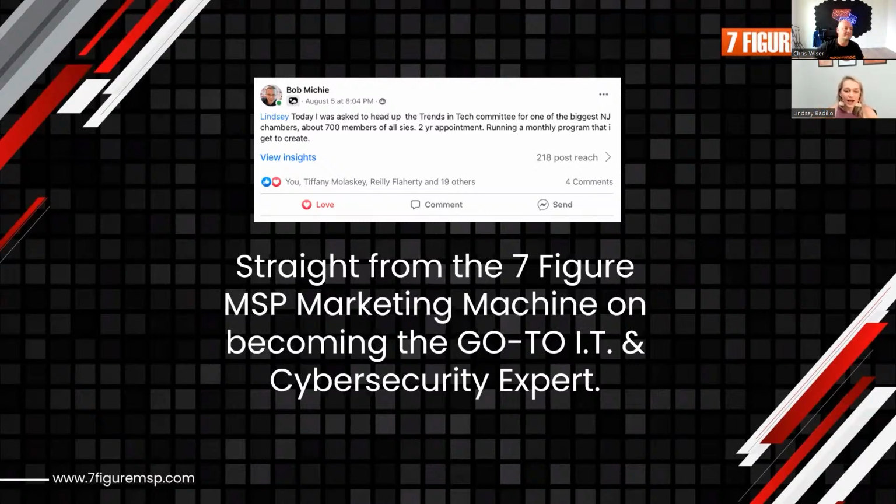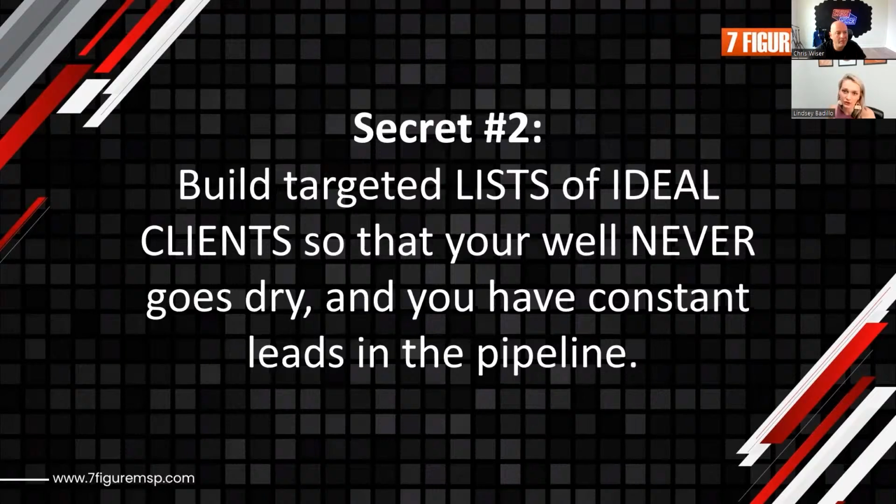All right, good deal. I'm going to be talking about some things that some of our clients are doing, and you can see examples as we go through this. You can see here that Bob was positioning his company as the go-to IT and cybersecurity company. And now he has a 2-year standing appointment to serve as the head of the tech committee of his chamber, with over 700 members. Really cool stuff whenever you're able to position your company as the go-to IT and cybersecurity company. So make a little post-it note, put it on your desk, say, I am the go-to IT and cybersecurity company. You have to believe it before anyone else can.